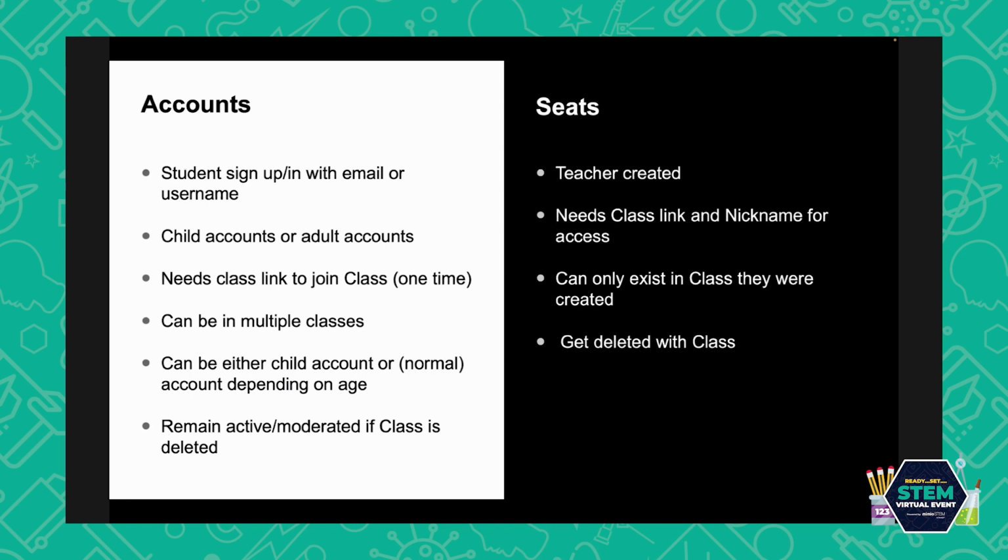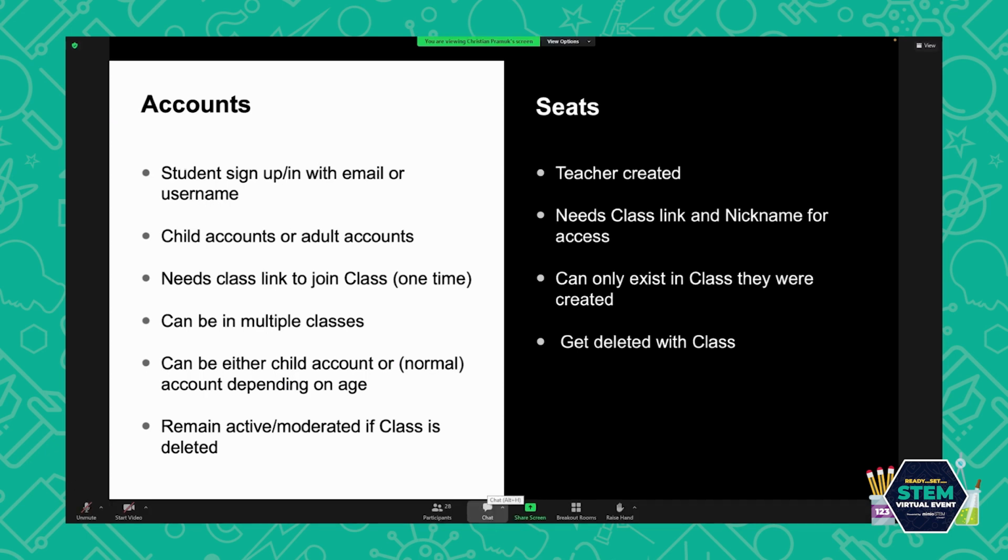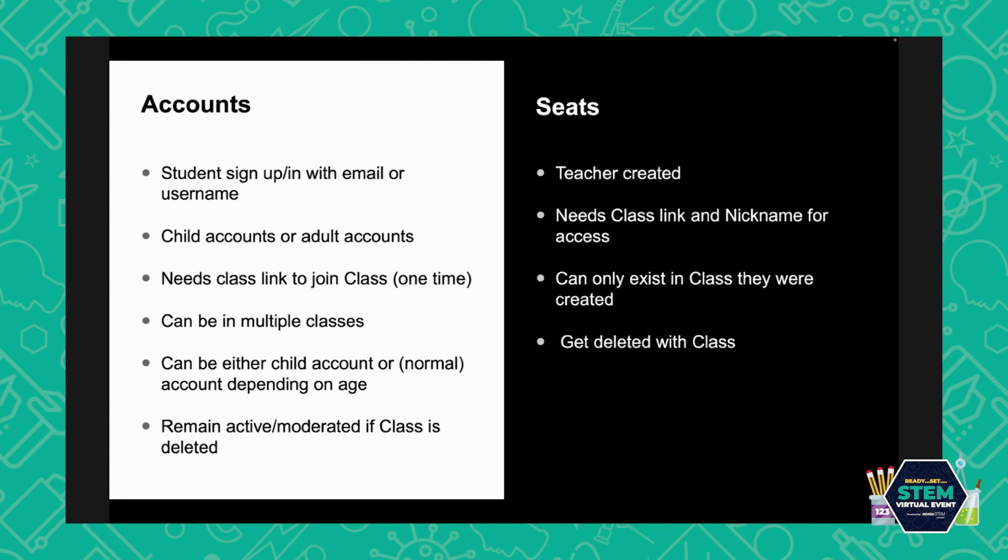So one thing to note with those seats is that if you delete the class that I just created, I showed you that, if I delete that class, that seat gets deleted. So all of the data associated with that seat gets deleted, and it's a pretty hard delete. There's no going back, so be careful with that. It goes through our GDPR delete, which is something we did for the EU. But basically, you're not going to see that data again. So you've got to be careful about seats and deleting classes, because you could delete student stuff.